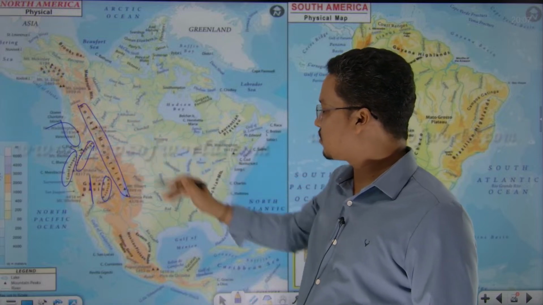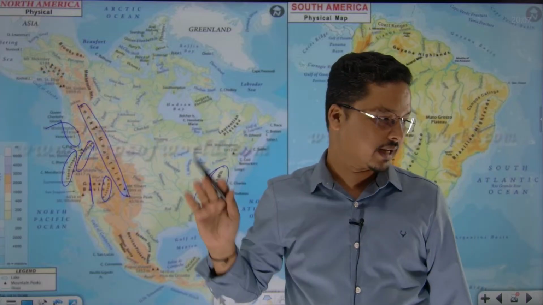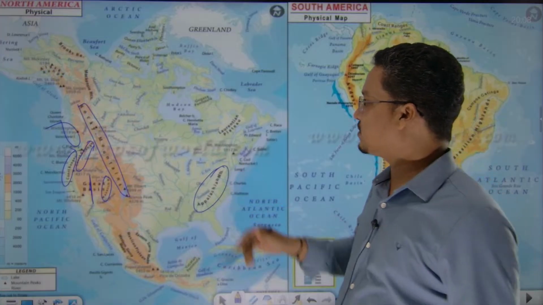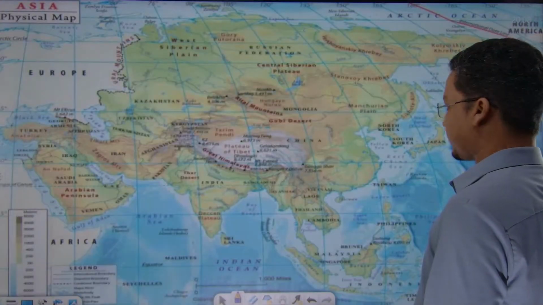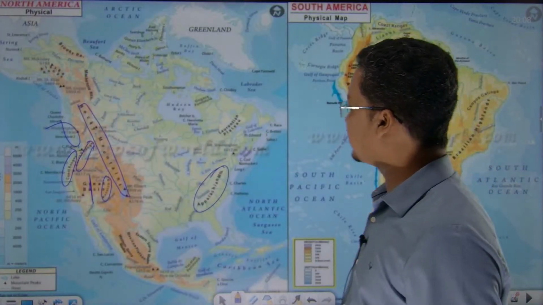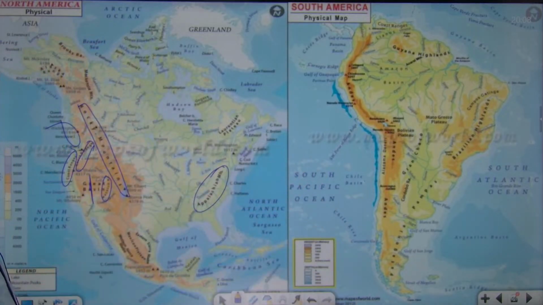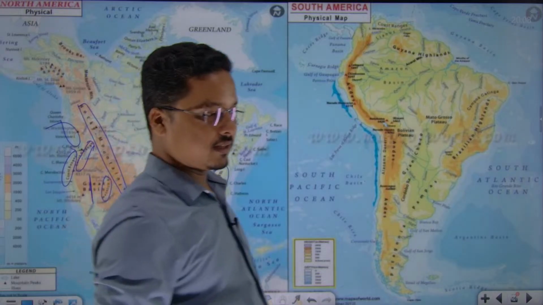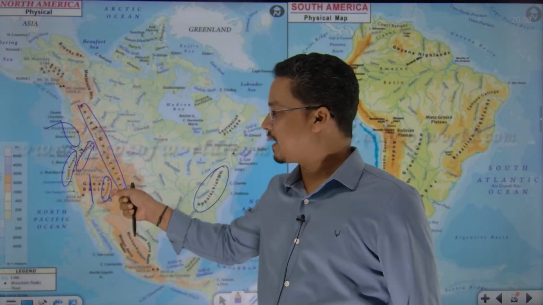Though this is not the oldest of America, Appalachian is the oldest mountain of America. Appalachian is the oldest mountain of America. But look, wait a minute, I made the picture a bit small, so it is not visible to you, but you can just remember. As I said, everyone hold tight, go to the coast. That means Sierra Nevada. This Sierra Nevada is a small mountain here in the Rockies, just on the western side.